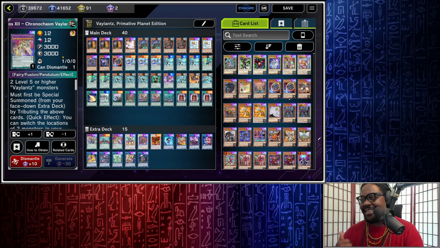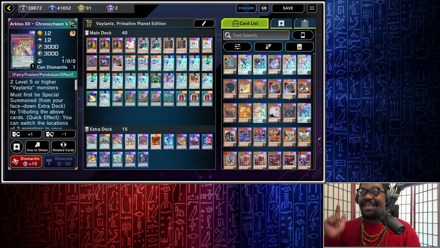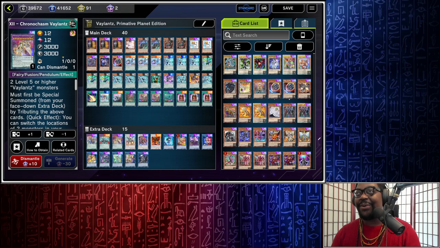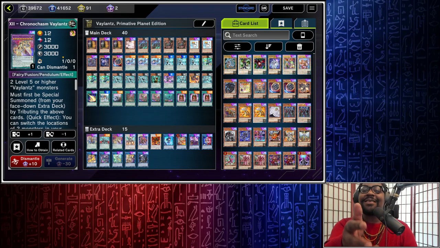All right, my boy, it's time to break down your new deck list. Now, I'm telling you right now that this deck is on the map and it's gonna put in some work, my boy. If you're not gonna do it, I'm gonna be doing it. Top 1% gang. First comes the top 1% deck, then the top 1% income. You know what I'm saying?